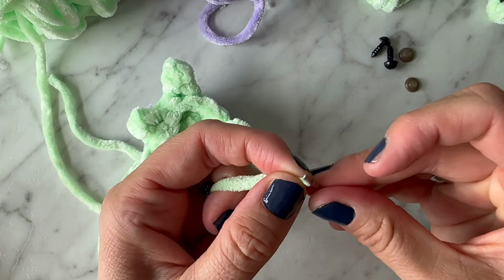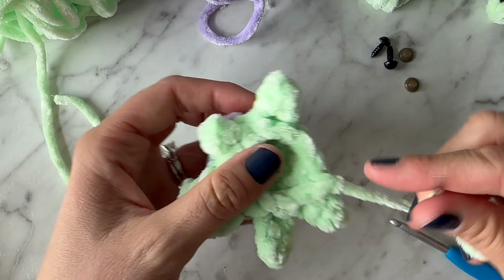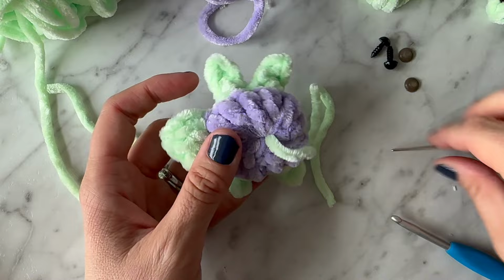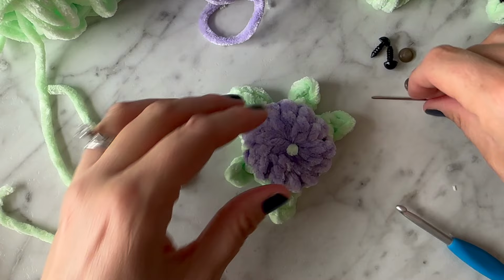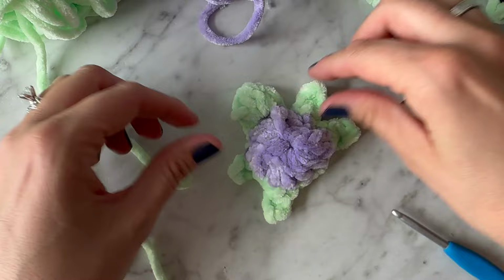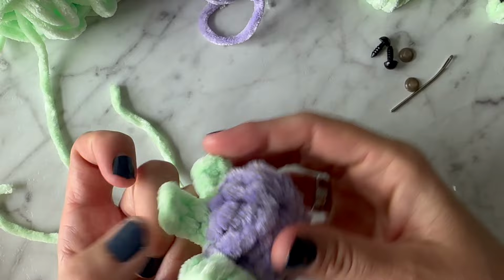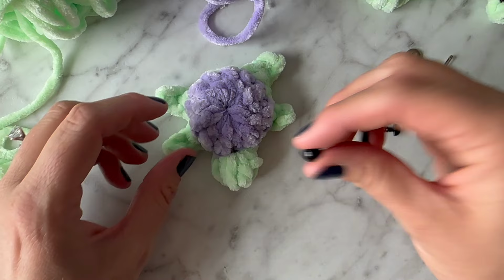Grab your yarn needle and thread the tail. And I'm just going to insert my needle underneath this bottom and come out the top, give that a little tug. Snip off that tail and just push that back inside. Can play with this head a little bit to round it out. You can embroider eyes or pop on some safety eyes.